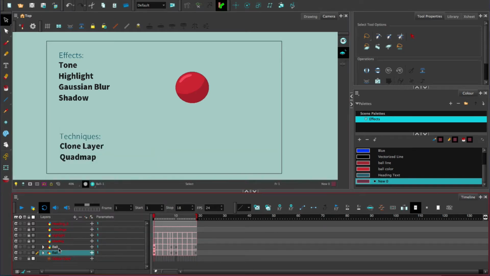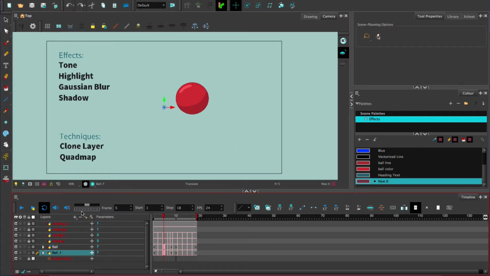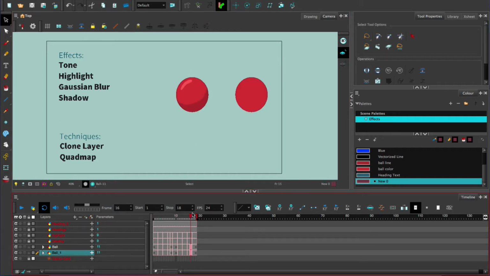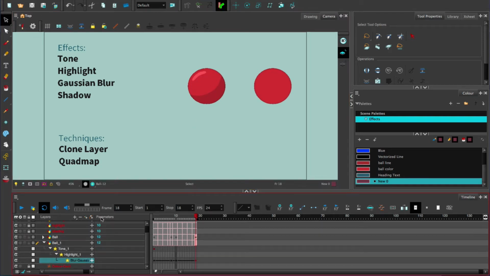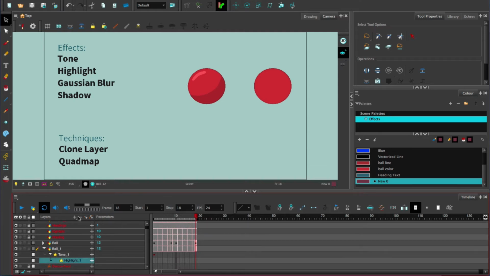If we do that, we get this second ball layer, and you can see when I select frames on the first layer, it's also selecting the corresponding frames on the other layer. So any changes I make to this layer are going to get made to that bottom layer as well. Now the advantage of this is that I could move this second layer around and have a copy of our animation in another place. Now you can see when I move that layer, it only moved the drawings that were on that ball layer. The highlights and shading are on a different layer, so they're still over here somewhere. But I'm actually going to remove all those effects anyway, because I don't need them on this copy.